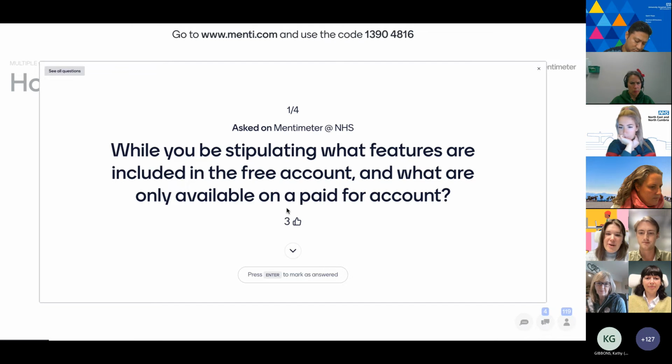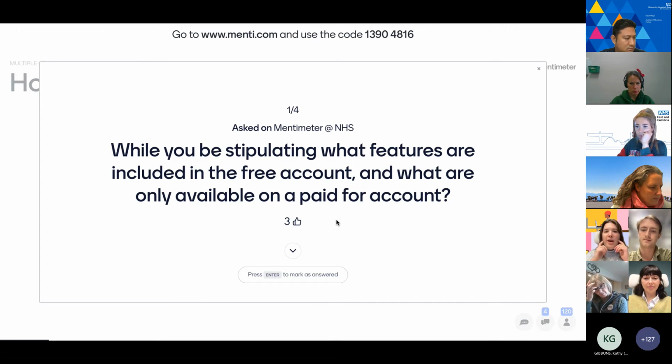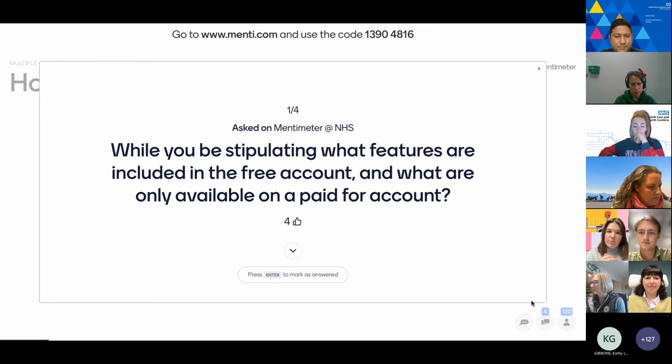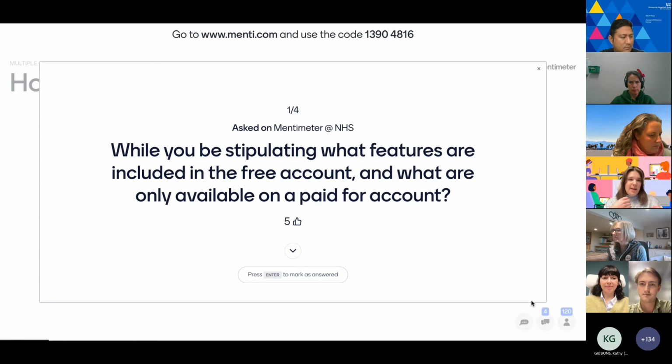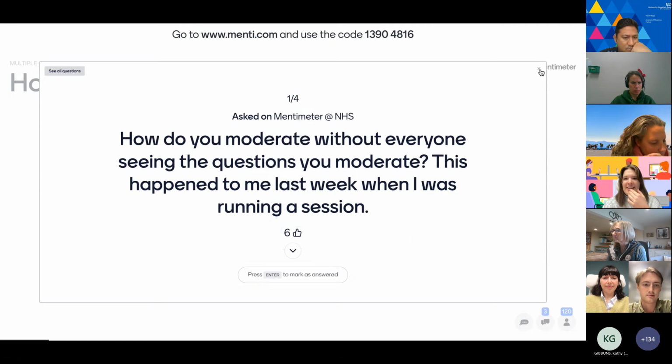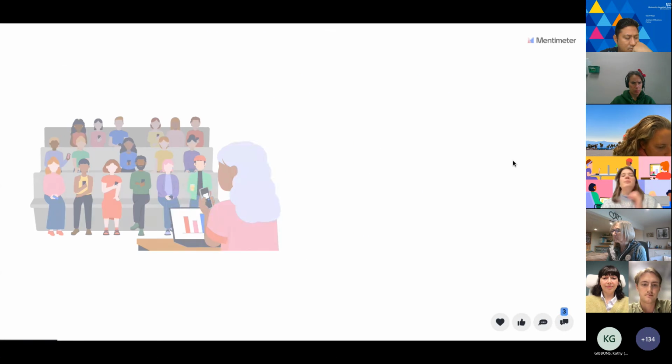As you see here, we have a few thumbs up on this question. And how this Q&A feature works is that the question with the most thumbs up will end up at the top in the Q&A section. So a little pro tip from me is that when you see that there are questions in the Q&A, as a participant, you can go in and have a look at them and make sure to upvote the ones that you would really like to have answered as well. And that makes sure that I will be answering the questions that are most relevant for most of you, basically. I'm going to mark that answered, and then let's continue.